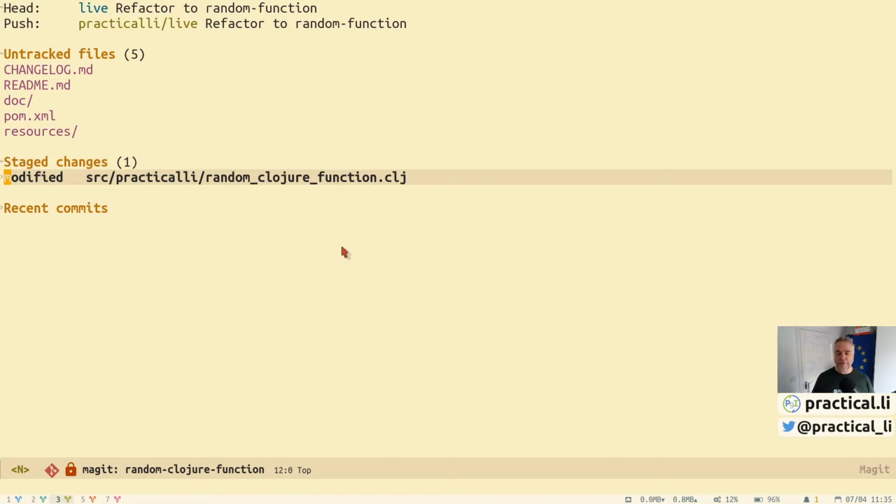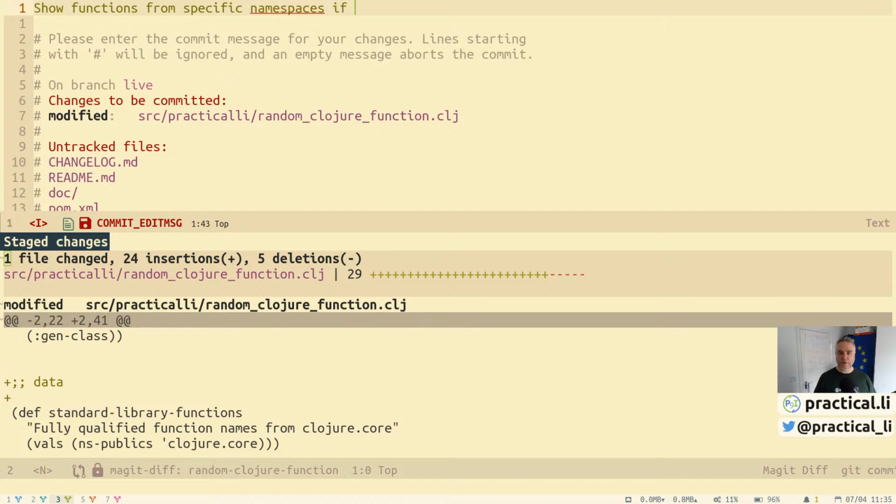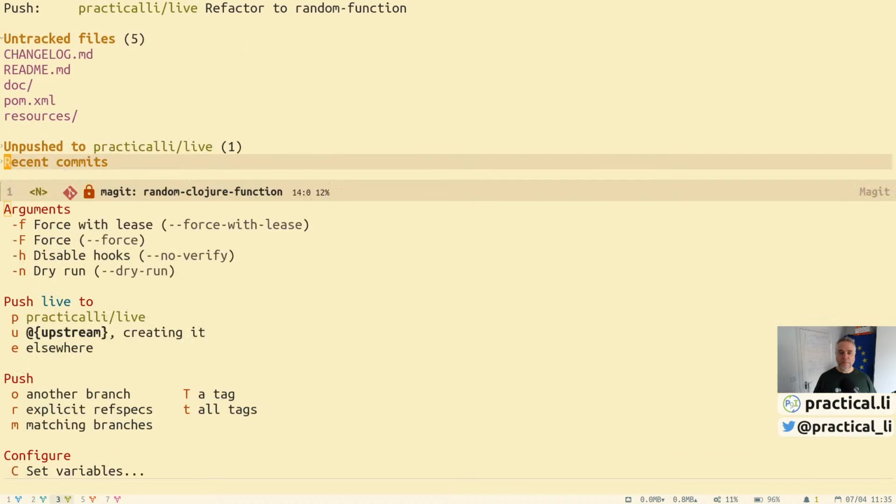If they work through the main random function, then they're getting tested that way, because that random function is calling the helper functions. So we commit. Push that up.